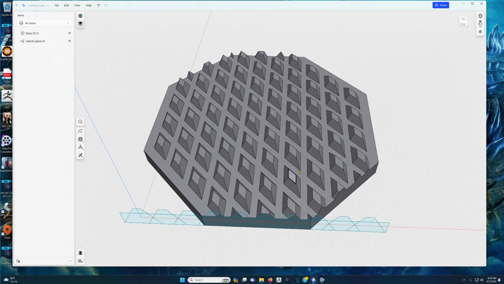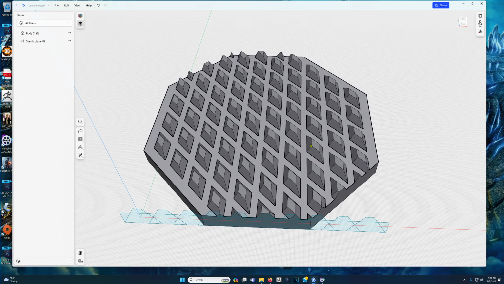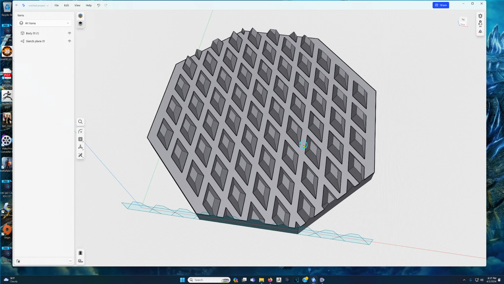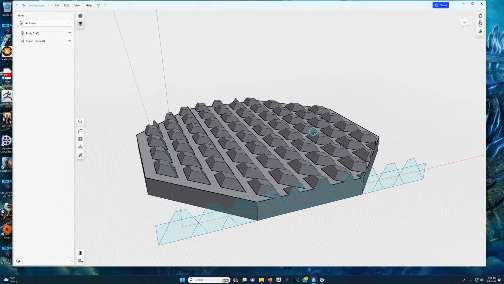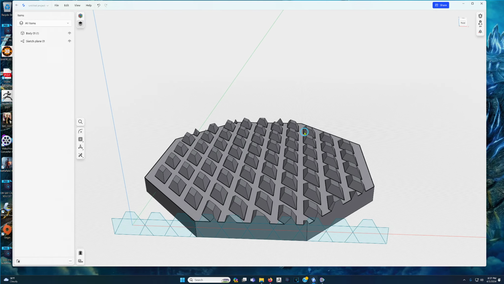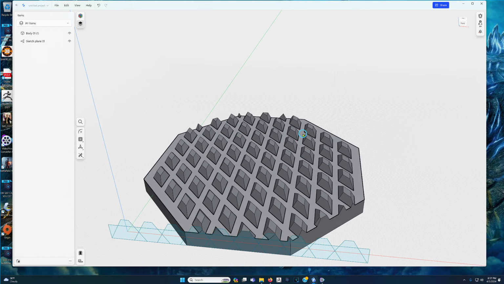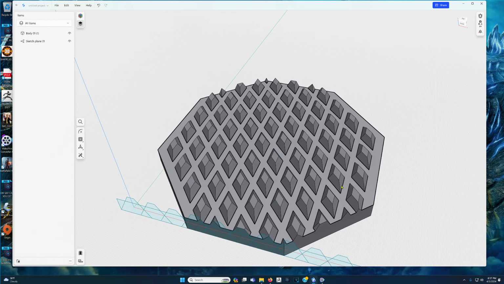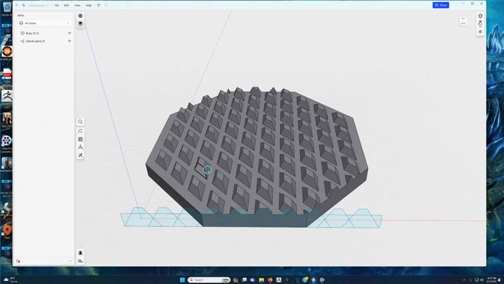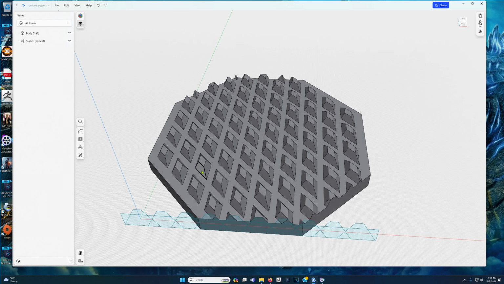What does this look like to me? It looks like maybe a tread on a tractor, maybe armor plate, some type of weird 25th century manhole cover, whatever turns you on. But that's how you can make these interesting uniform patterns, 3D patterns in Shaper 3D. I hope you learned something new today. You're a little smarter than you were yesterday.